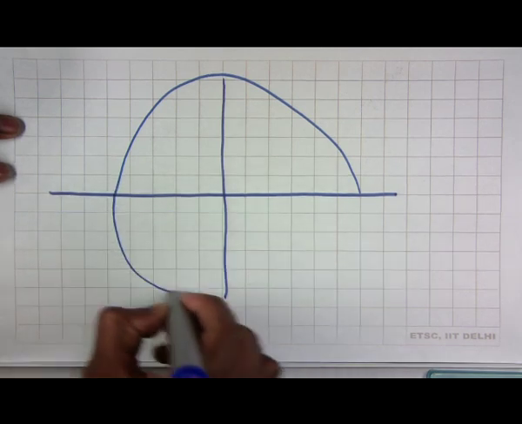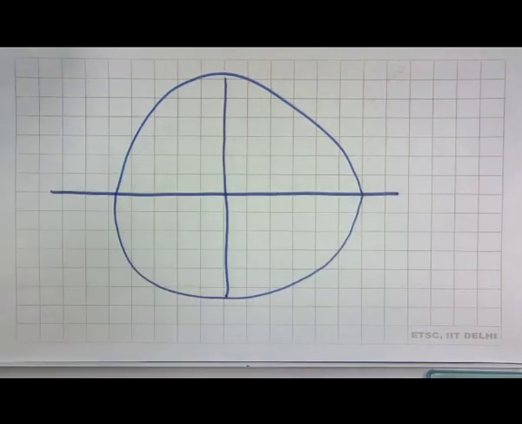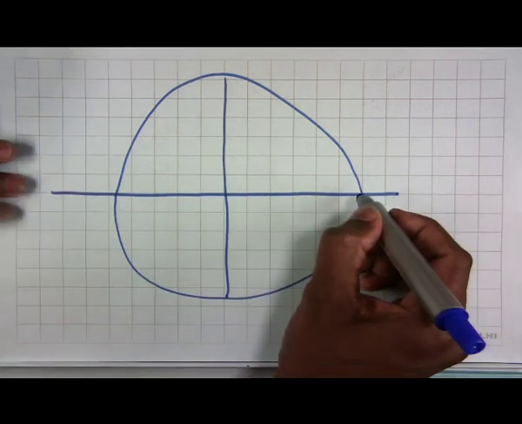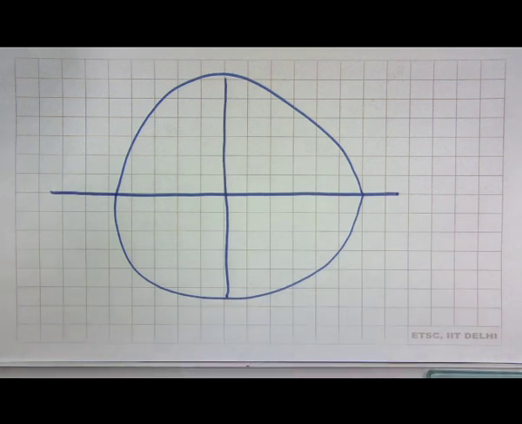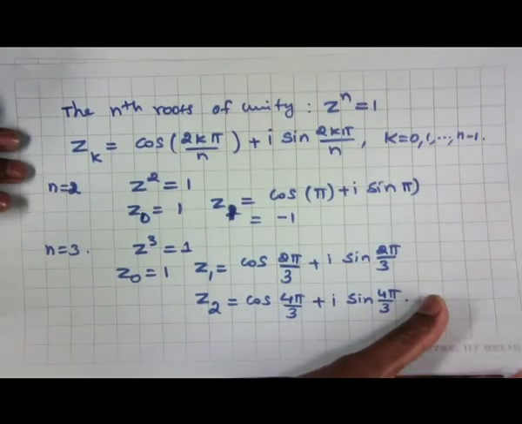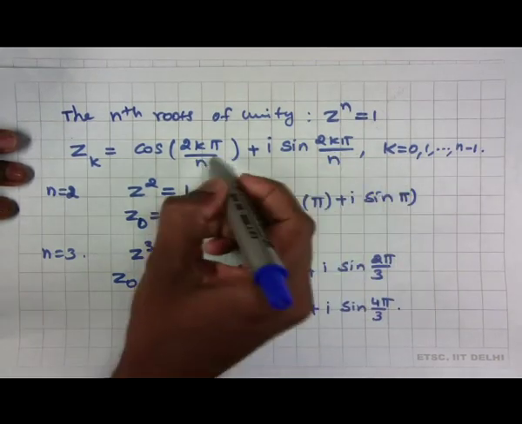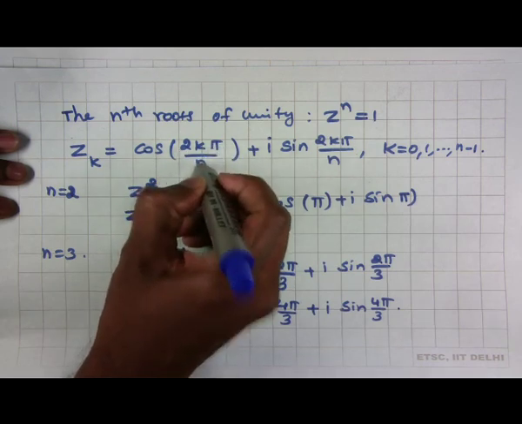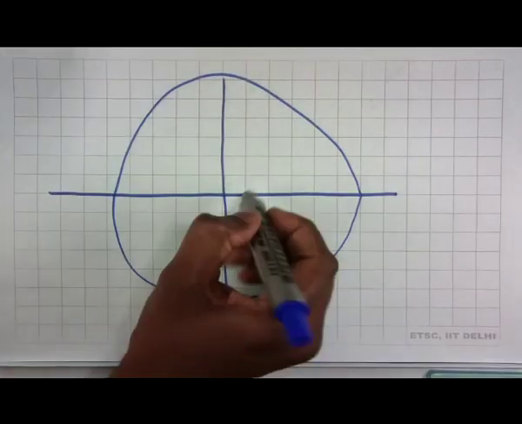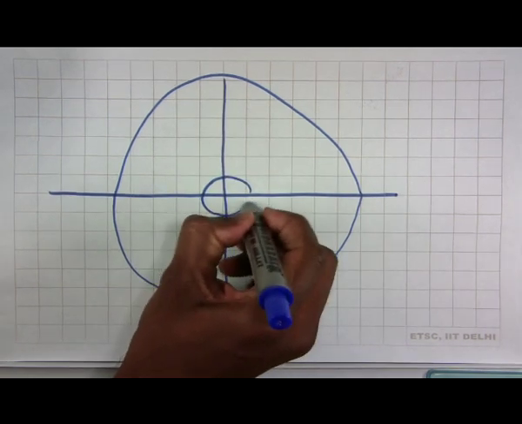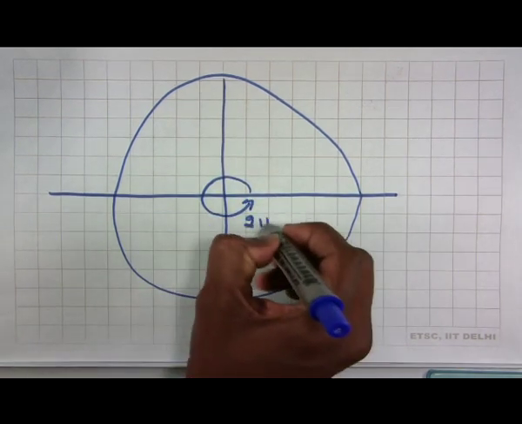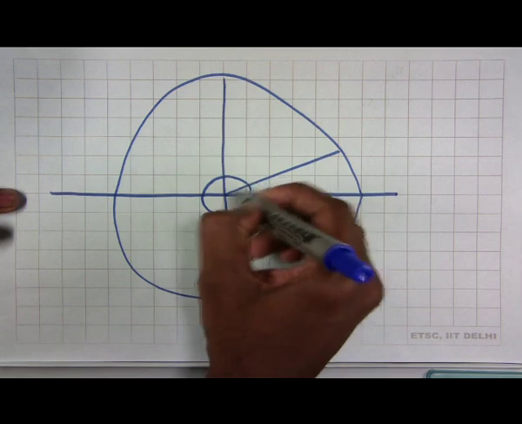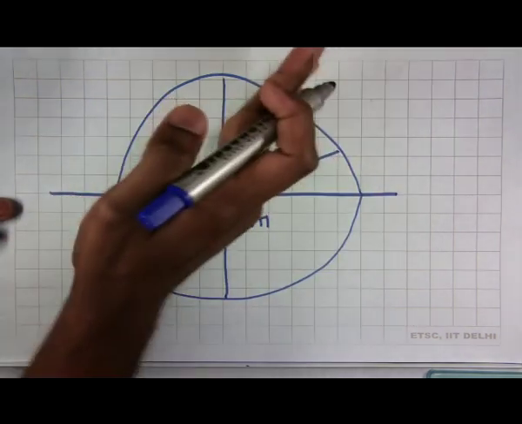drawing a circle is really difficult for me. Okay, just imagine that we have this bigger circle. Now what we observed is, when we calculate the nth root of unity, take k equal to 1, then it is 2 pi by n. So we have the whole angle which is 2 pi. Now you segment this by n terms. Okay, so we are equally segmenting it.